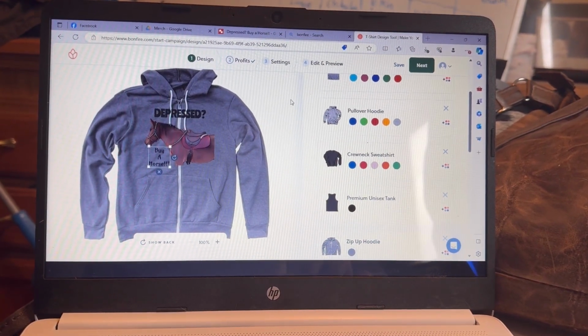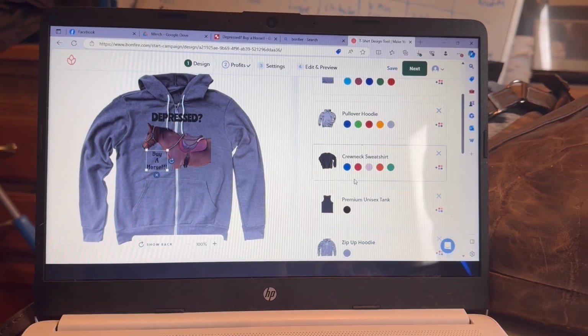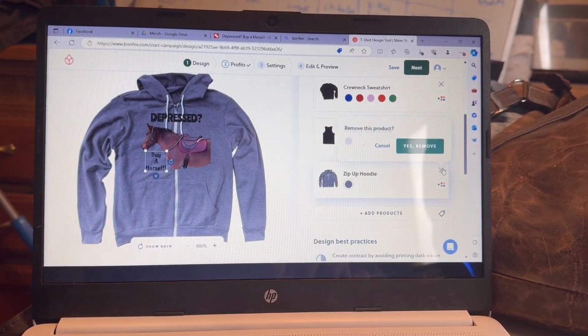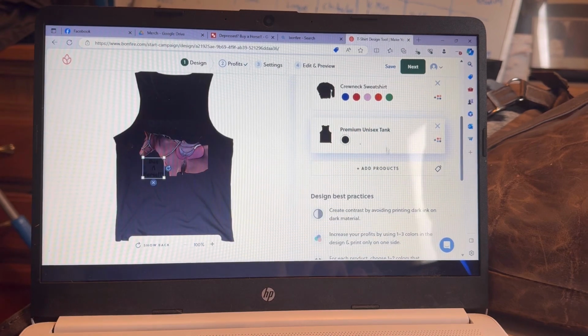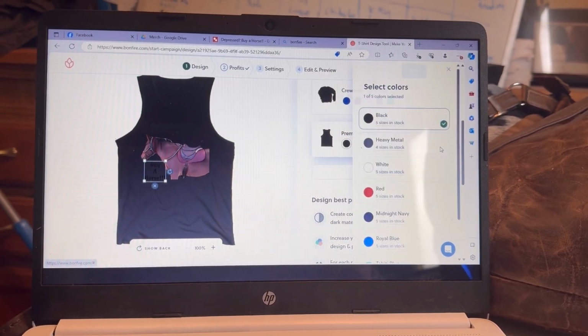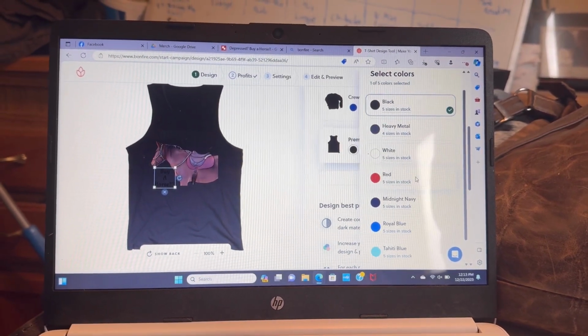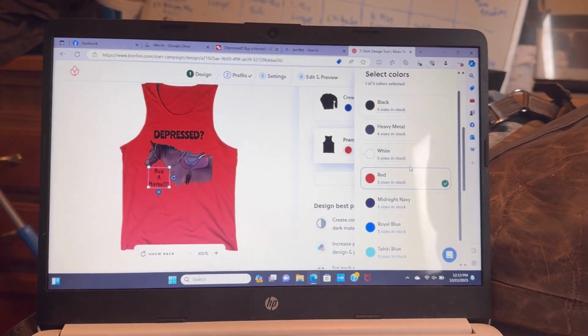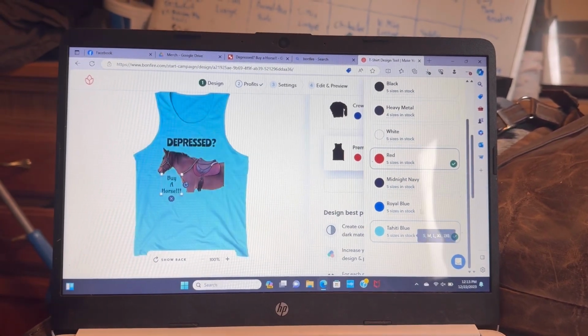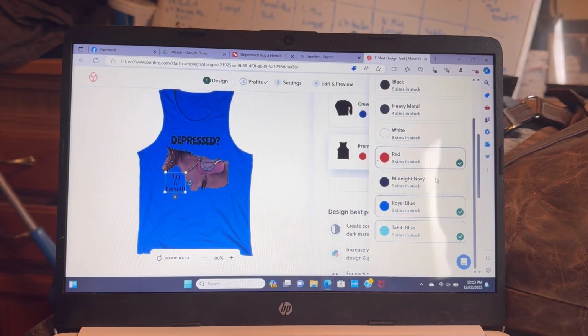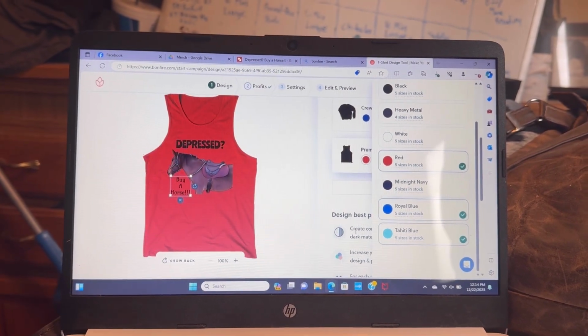Here's that zip up hoodie, and this is why I decided to kind of botch the idea because of the design. I didn't think it would work as well as I had hoped it would. So I just go back to the tank top, and again, choose the colors for it, choose what you want for it, make it unique, make it fun. Try and stay away from white because all of this kind of caters to horse people, and if you know horse people, then you know stuff gets dirty. So I try not to make anything white.